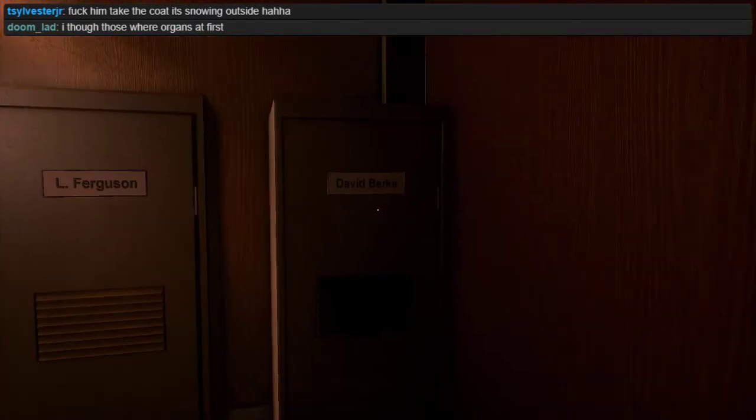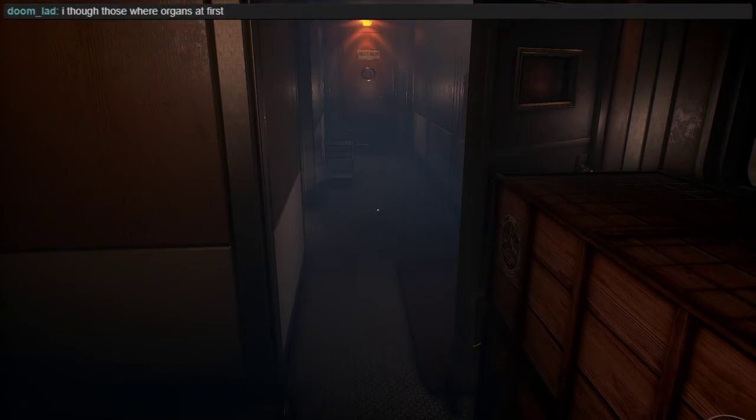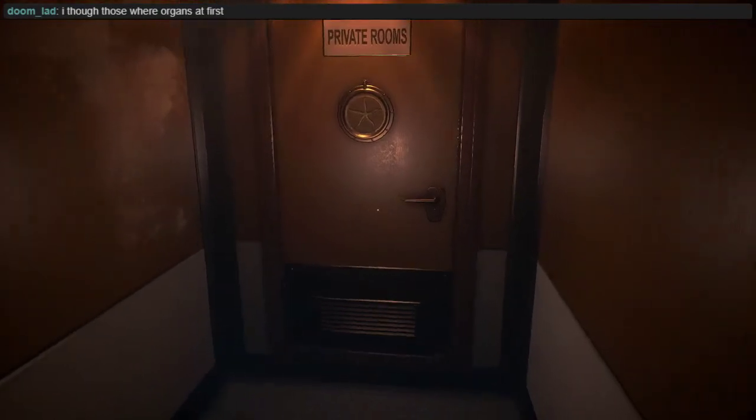Locked. Where's my locker? Thought those were organs at first? No, we don't have any organs. We need an organ donor. That was supposed to be a pun in my head, and it didn't. That's the private rooms.